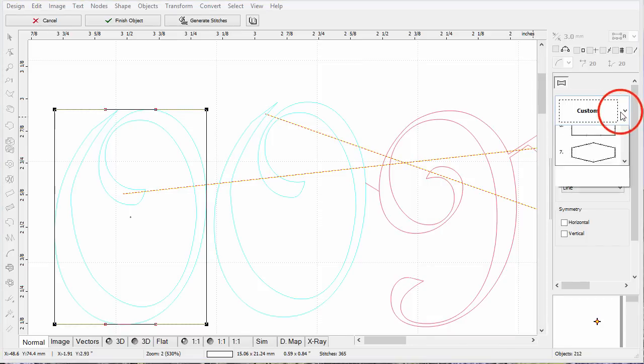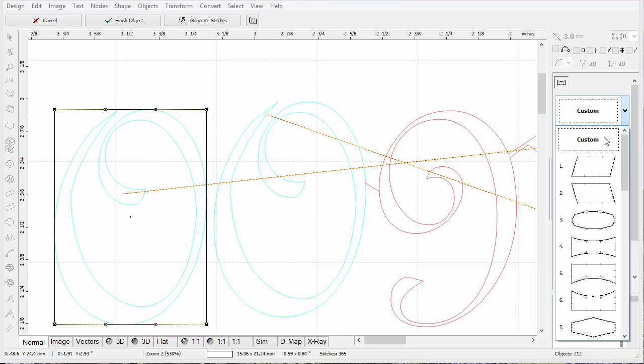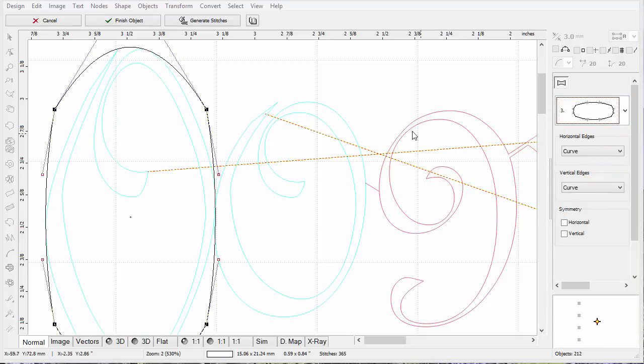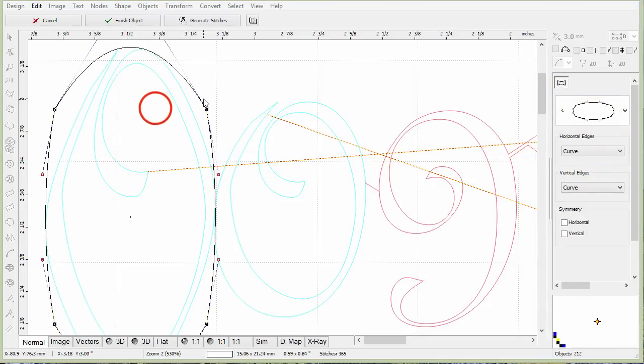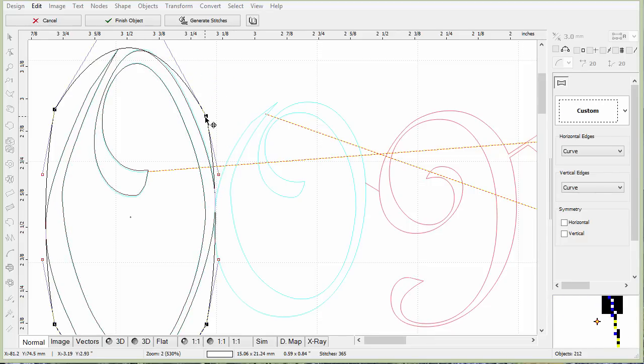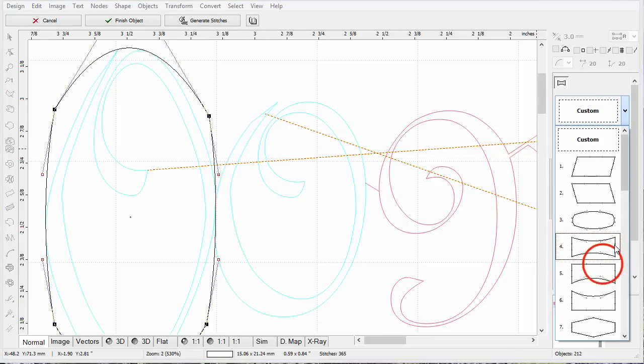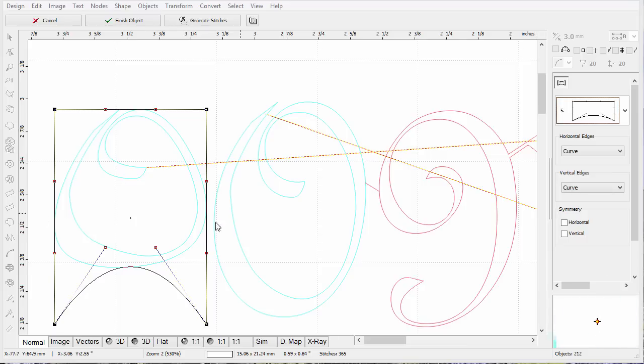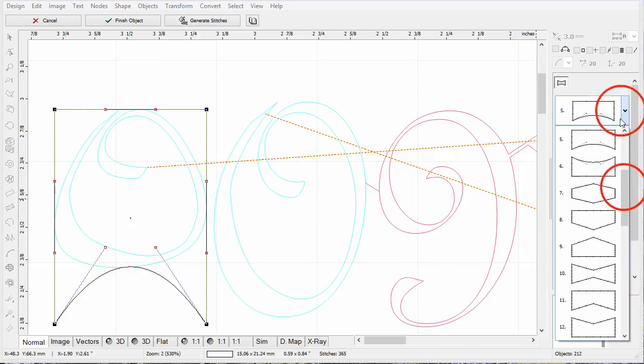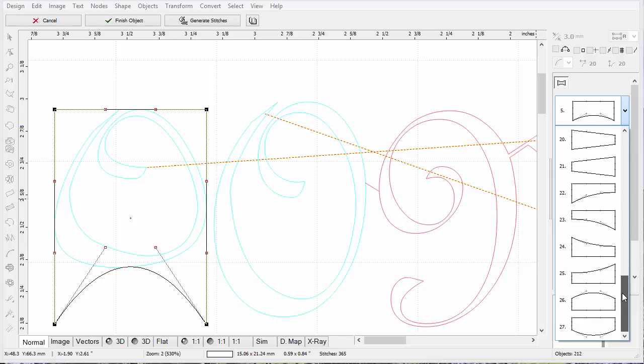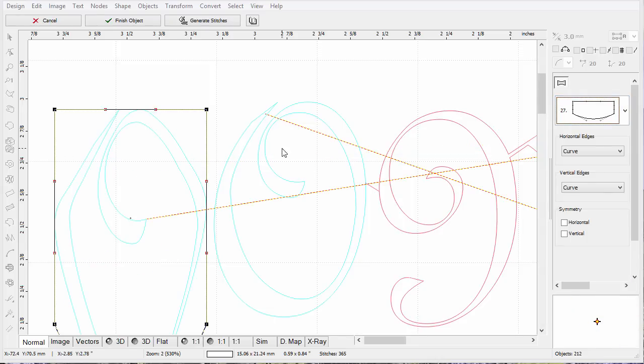Over here too is another one, envelope. It's kind of cool. I tend to use this a lot. You wouldn't necessarily use it for one letter. You'd use it for a whole word, but you can change how it goes. Isn't that neat? Let's move it so we can see it. You can change generally the shape of it and it'll stick to what you want. Let's try this one. It's better to show you with a whole word, but we're zoomed in quite a bit. Kind of neat. There's a whole bunch of those. That is a really fast way of doing really cool lettering. You can change how the whole thing works.